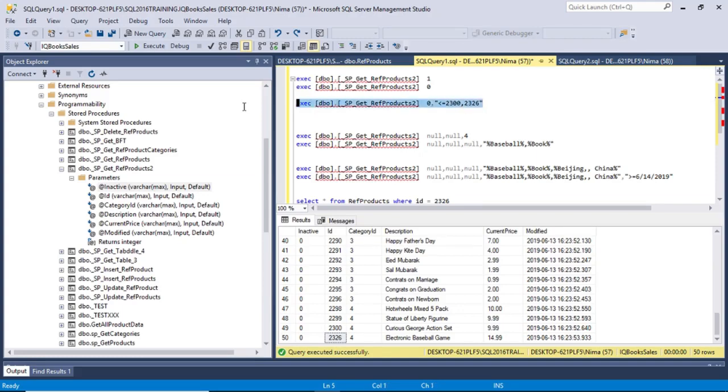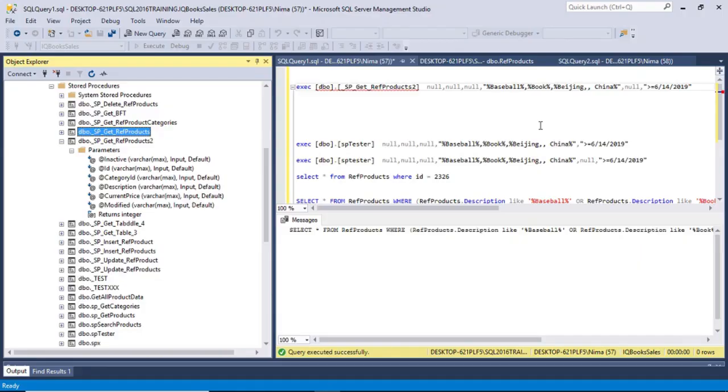So if we run that, you get all zeros here, and the range is less than 2300. These are all less than 2300, but there's a comma or, comma which means or, you have 2326.